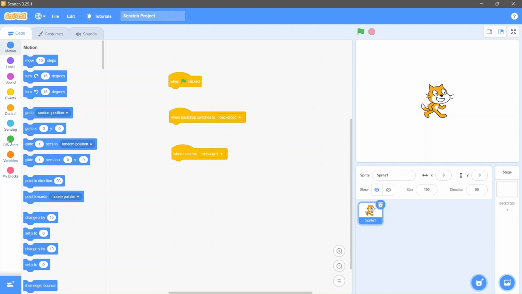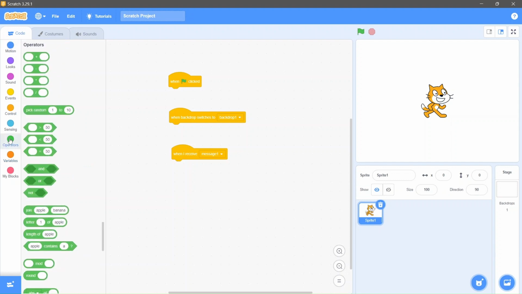The very next we talked about were Boolean blocks, remember? Here you can see this block, greater than 50, where there is a comparison and we have to answer in true or false. So these blocks are Boolean blocks. Tell me which other one we talked about? We talked about cap blocks, if you remember.